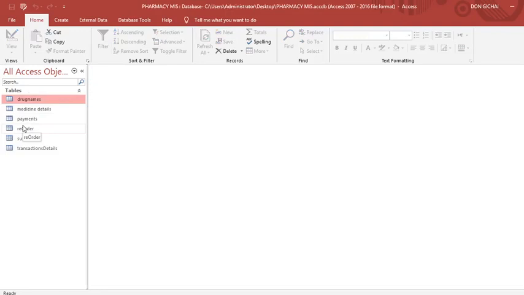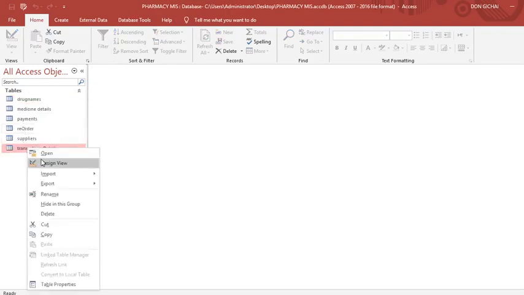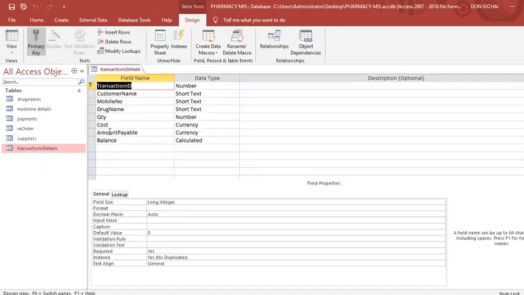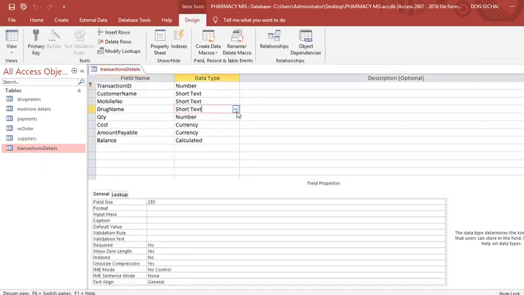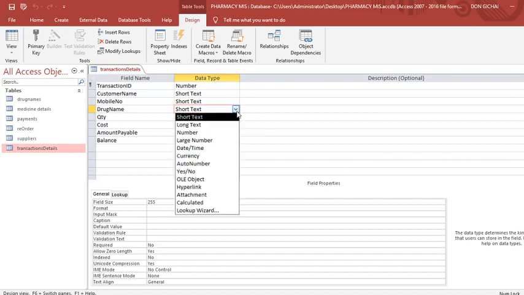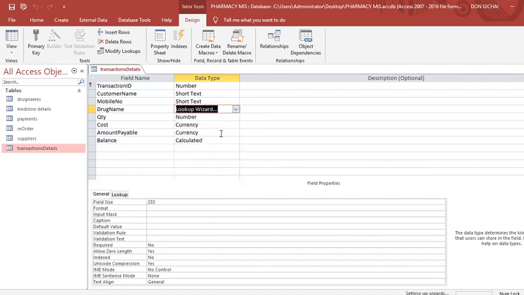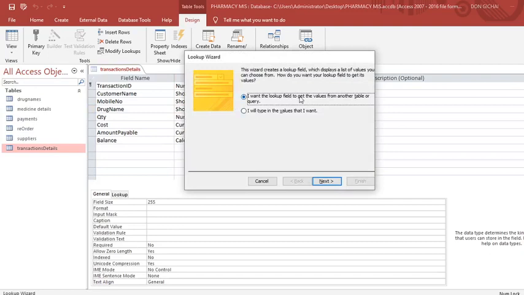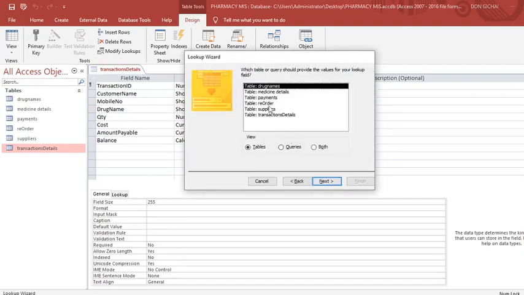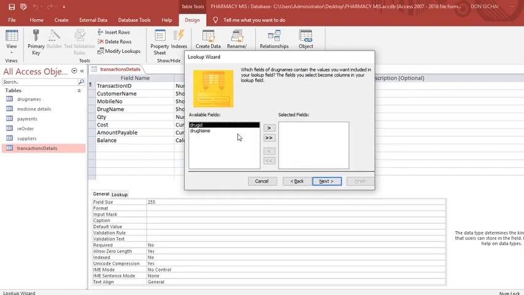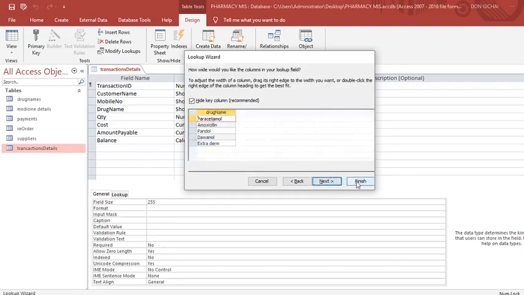Now what we need to do is to go to where the transaction is. Like now we have this field, then where drug name is, we create a relationship. We go to lookup wizard, then I want to look up the first option. I'm looking from drug names, and I'm looking at drug. That is the field that will be related.